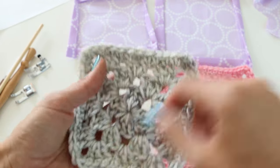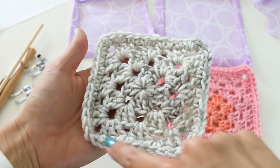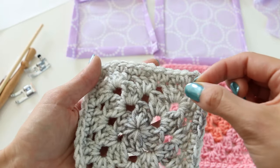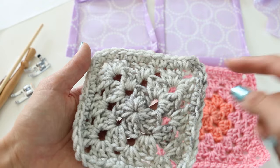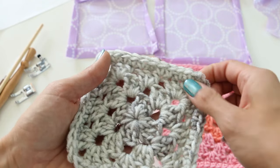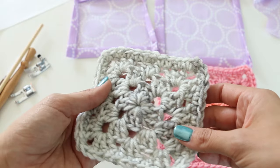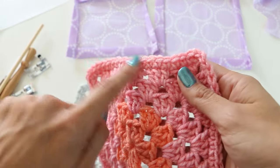When you have the crocheted piece, I added a single crochet border all the way around this granny square to give it something to grip onto. If your piece is very lacy, you need to have that added onto it. The sewing machine has to have something to grip onto as it's going through the machine, otherwise you'll have to add it by hand. Same with this piece — I added a single crochet border.